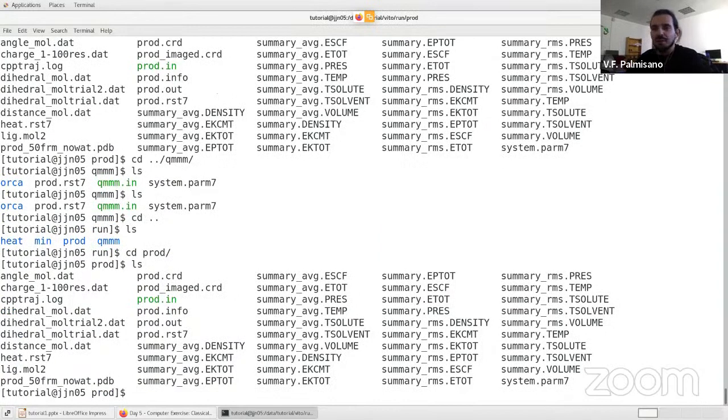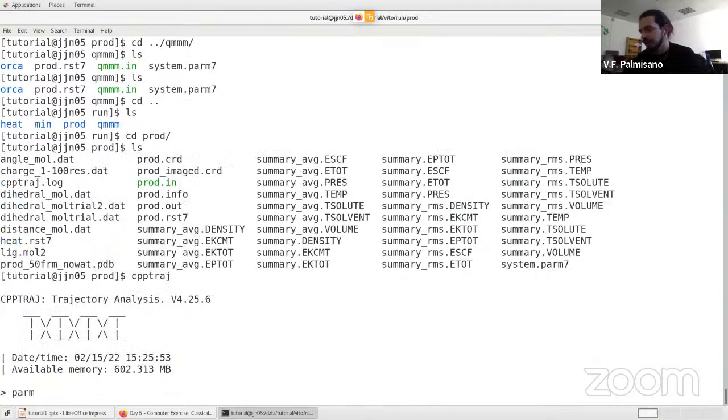Strip means remove. So what you do is you load the parm and the trajectory, and then you say, from this trajectory, for which you have specified which frames you want, let's do it again at this point.